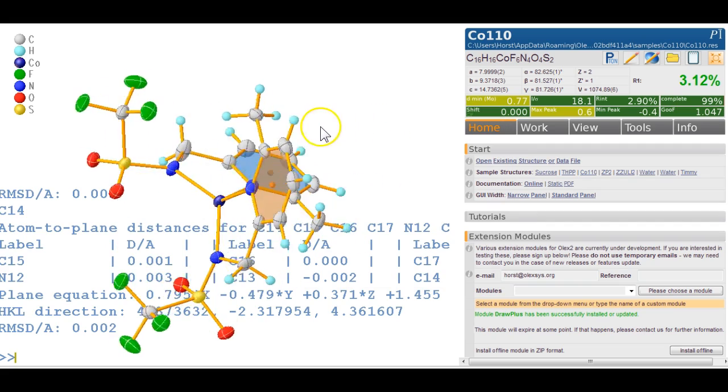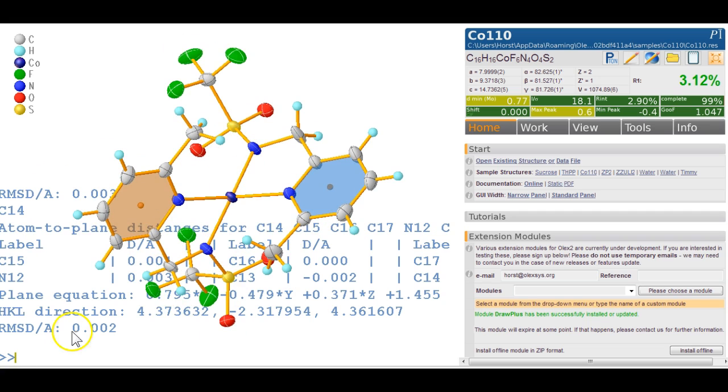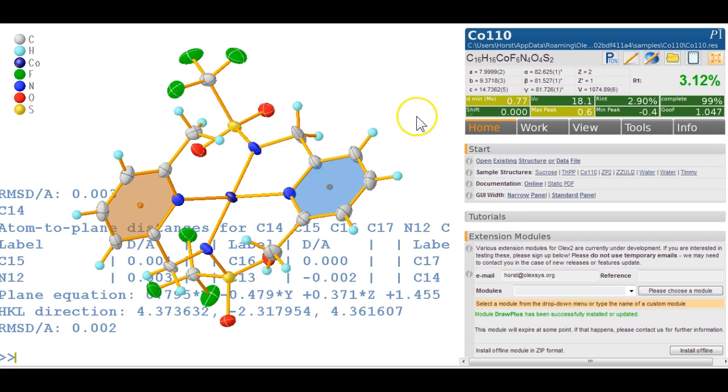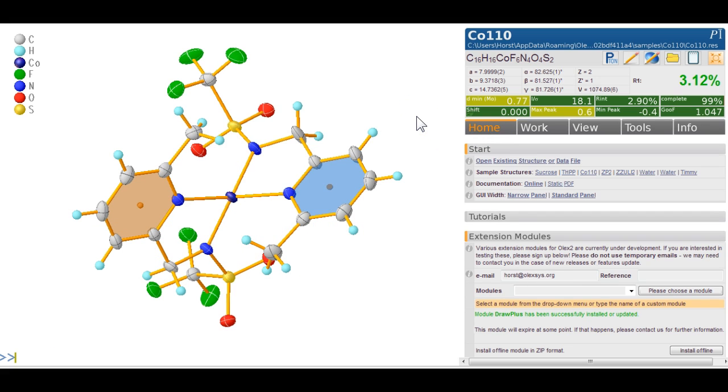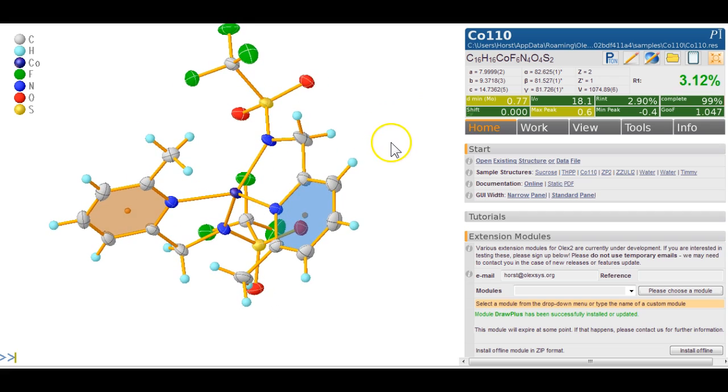So you see how you can start playing a lot of games here. By the way, in the background here information about the planes we selected previously is shown. We can't read this. I type text and that brings up the text. So these are the atom to plane distances in that ring. So you know how much each atom is in the ring and so on and so forth. We don't want the background. We type clear. So it's cleared from the buffer.